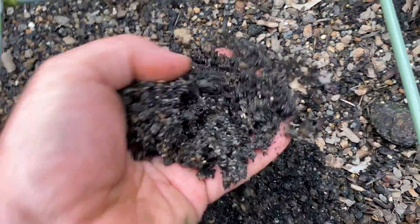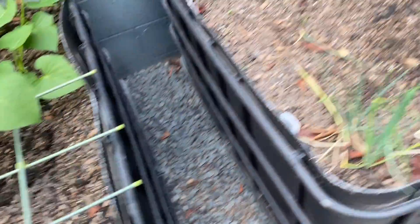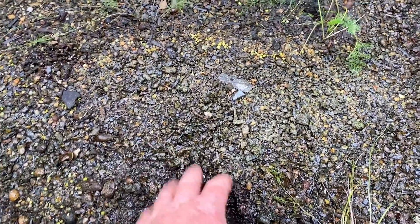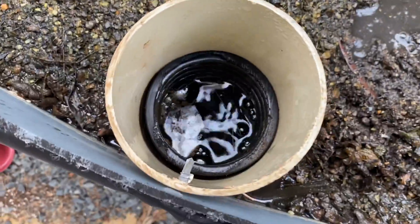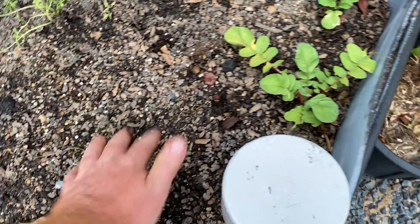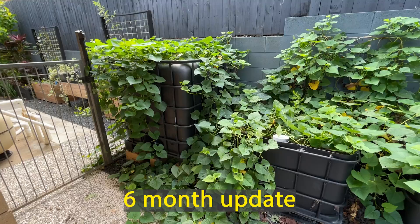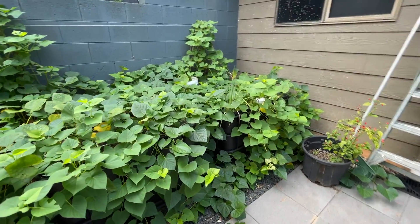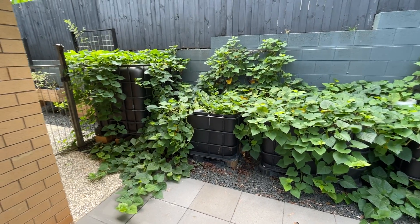The soil in the wicking beds remains moist so they are working, but they really need to plant more. Sweet potatoes are looking okay, but the asparagus bed looks way too wet — it's blocked. A couple of the wicking beds have too much water in them. That said, the wicking beds overall have been out of control growing extremely well in this yard over six months — sweet potatoes are a little nuts but doing well.